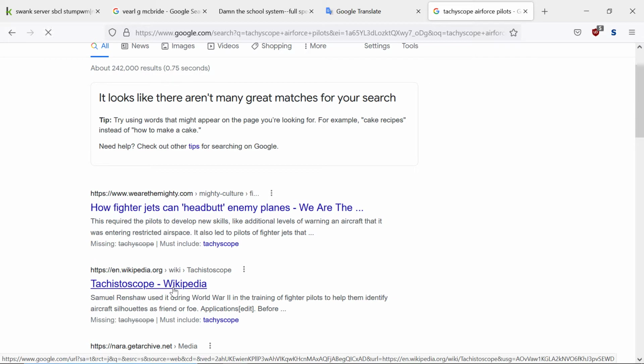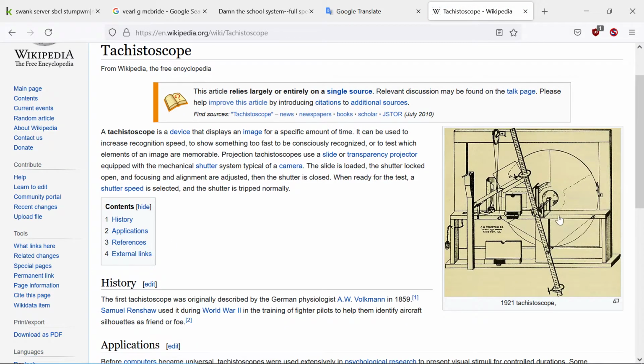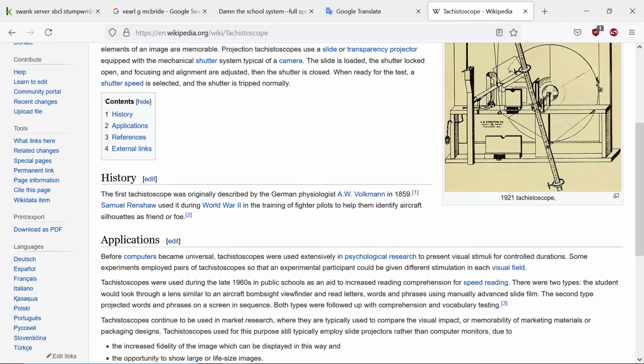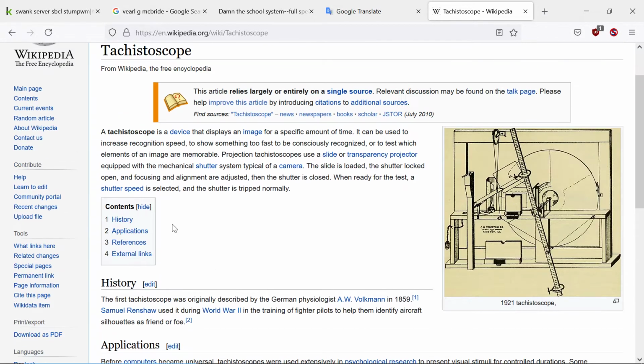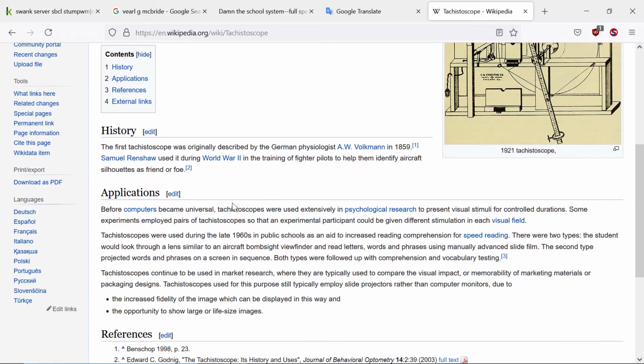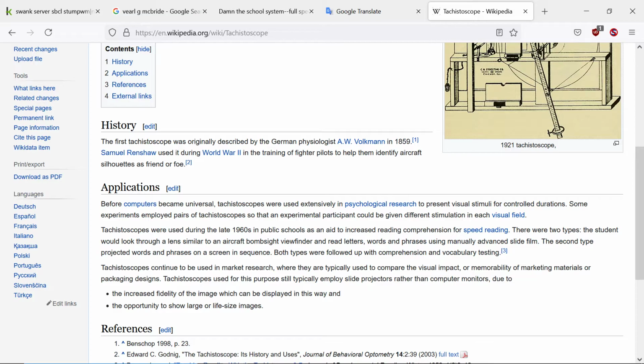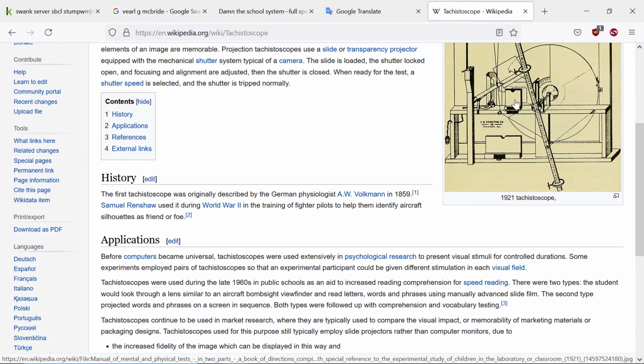Maybe we can see, maybe they have a picture. So it's kind of like this little thing that flips images in front of you. Anyway, it's like a little projector thing that you flash. Kind of like the little things you put over your eyes, with the round film, and you click, click, click, and it shows a little picture. It's like that, but it's a machine that just flips through.